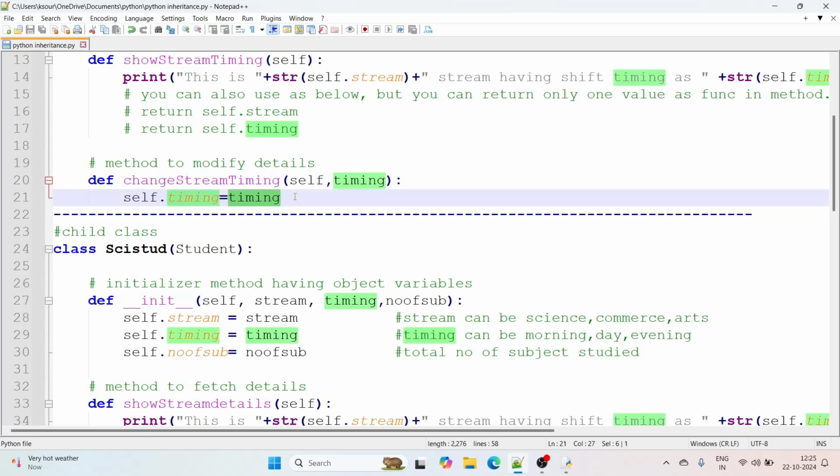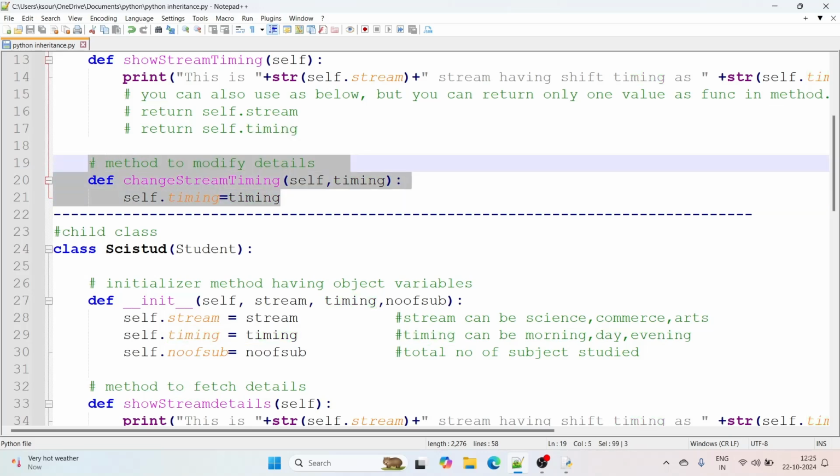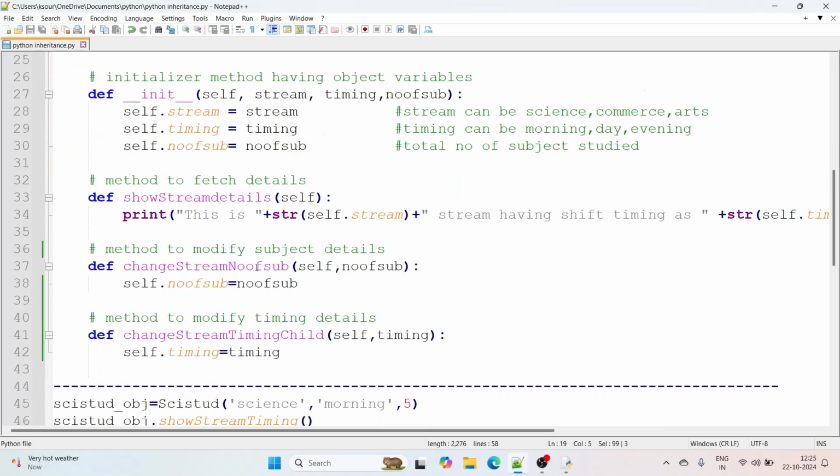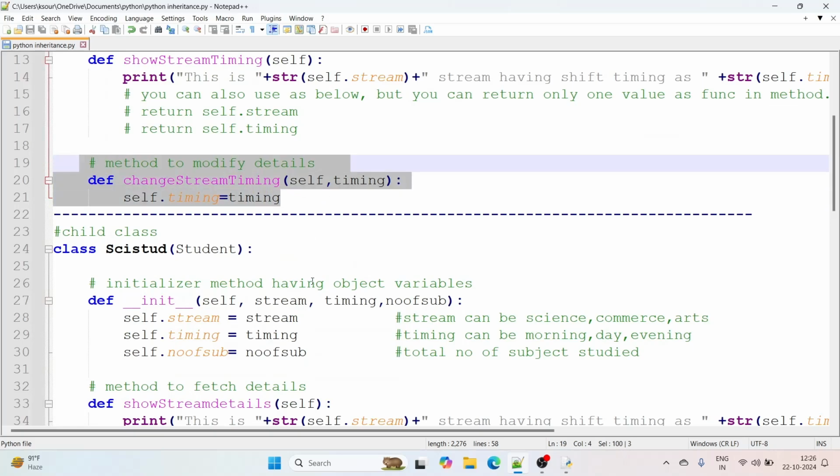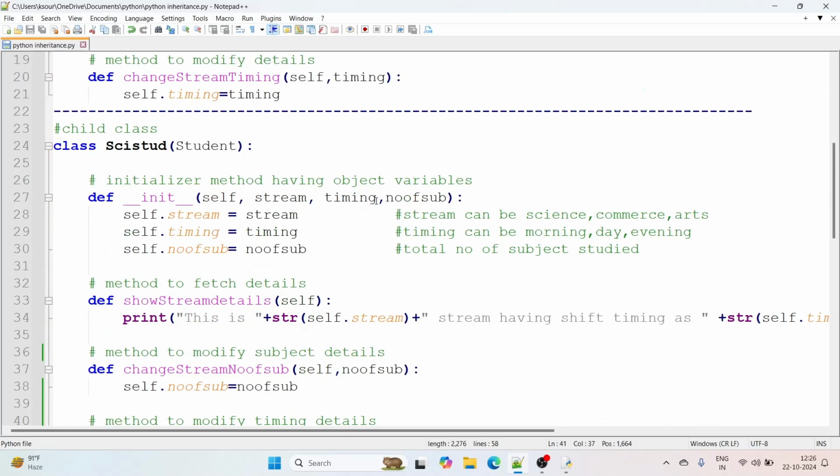In the parent also we change timing, so there is a method in the parent too. To make it different, I am making a child method named change stream timing child. To change the timing, there is one method in the child and one method in the parent as well. We'll see the uses. So that's our parent-child relationship.